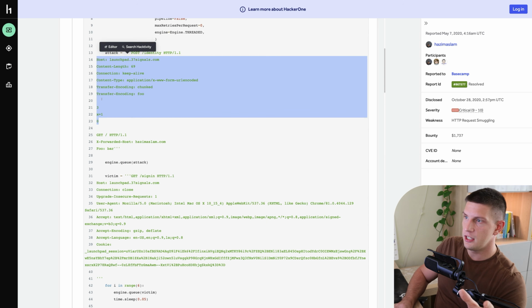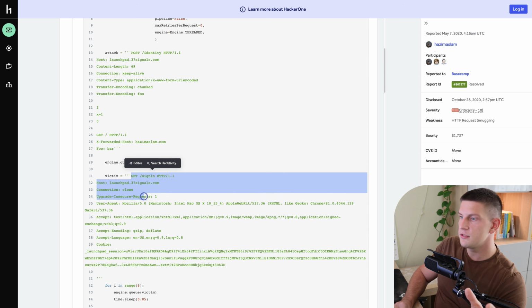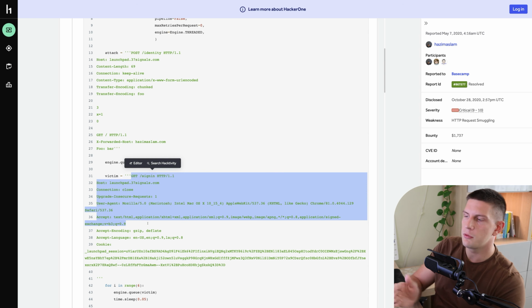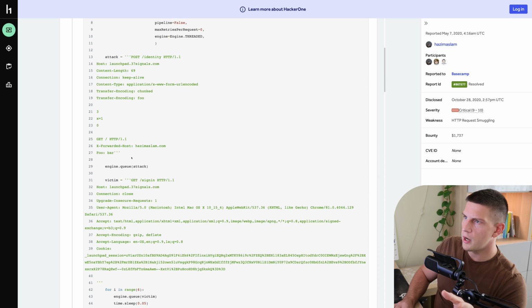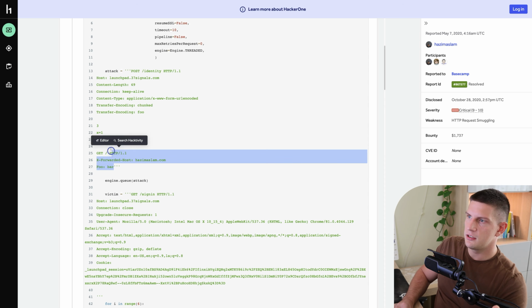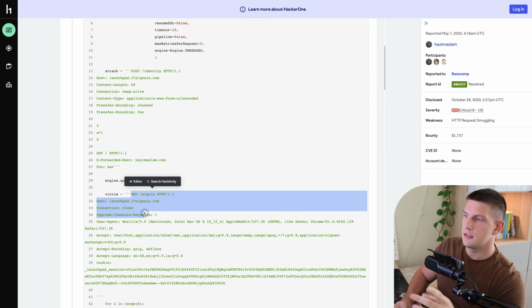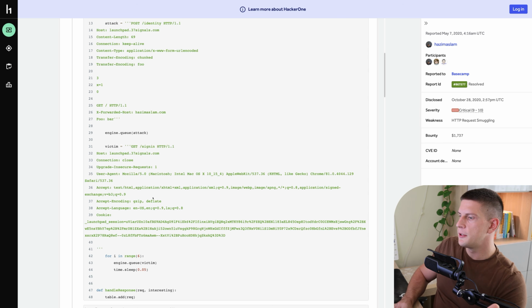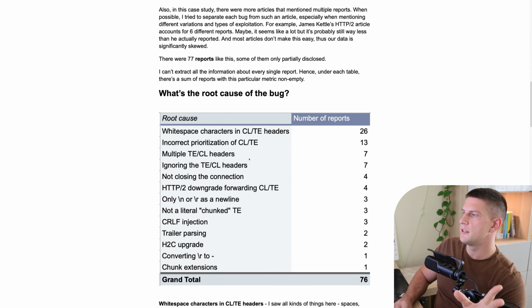sees the request end here and sees this being the next request, and then this victim's request, which can be a random request from another user, is like the continuation of this request, while the other component sees this header, I assume 69 ends somewhere here, and just sees this as the next header, as it expects. So this is what caused this bug. We only had 7 of these, but that's what caused them.